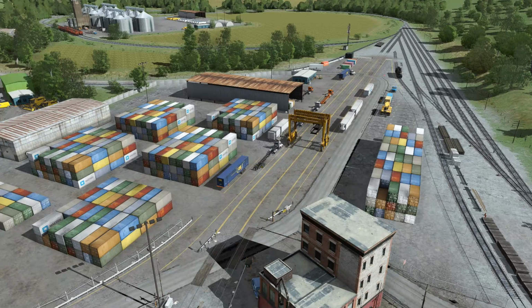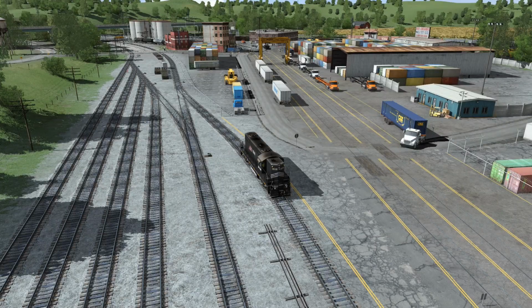Next is one of the major industries up to the north there at River Point, and that's the small intermodal yard. This is again unmodified. This is all stock. The way I envision things happening, the cars will be brought in and the well cars will be unloaded. This engine here will then service the empties and put them on that track storage yard there in the foreground. And when there's enough of a load, he'll bring them back over to the main yard and they'll be hooked up to trains and taken off the route.